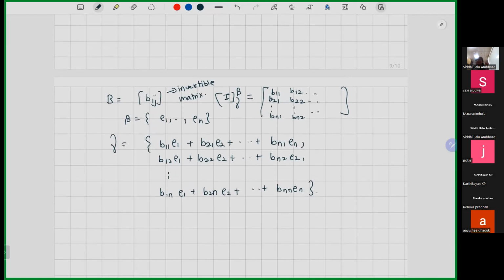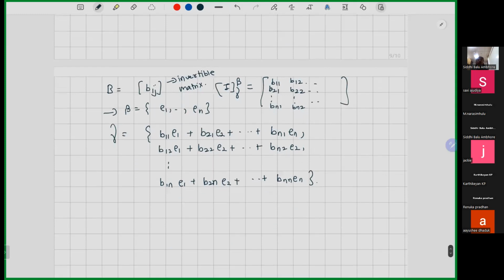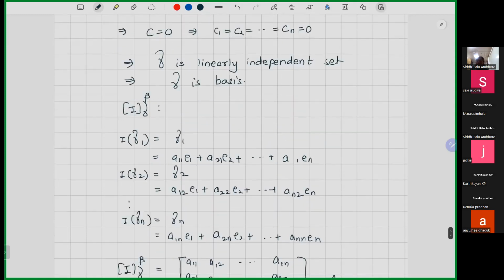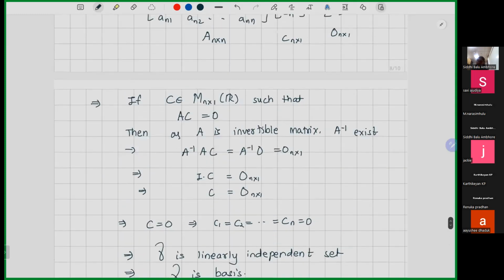Understand that we are proving this for any given invertible matrix. And how are we proving it? We are giving these betas and gammas. Start from one basis, your favorite basis of that vector space V, and that gamma would be obtained from these linear combinations of betas. And we get this gamma to be a linearly independent set because this B itself is an invertible matrix. So here we use the fact that A is an invertible matrix.